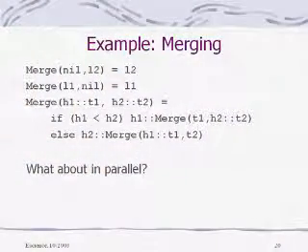We can do merging. This is something that we always teach. Again, here's an example of where we sort of brainwash students into thinking about merging as a sequential thing, where we start at the two heads of an array or a list, and we pull one element off at a time. Many people, even people who've done a lot of parallel programming, don't realize merging is actually very easy to parallelize. And there are very simple algorithms.